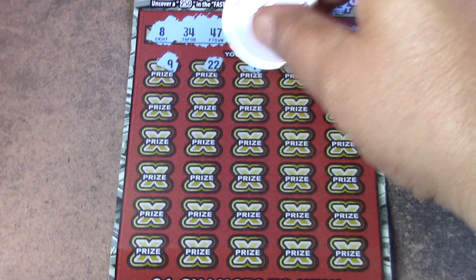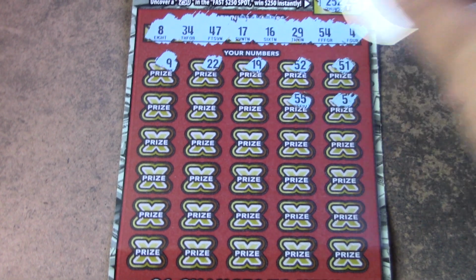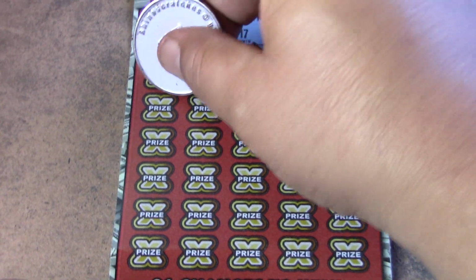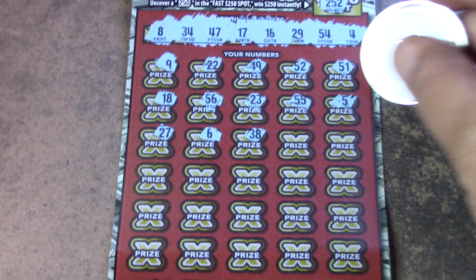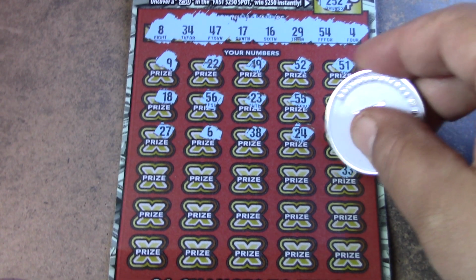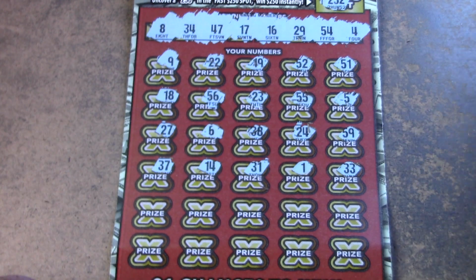Double ducks. 19. 52. 51. 5. 55. 23. 56. 18. 27. Number 6. 38. 24. 59, 33, 1, 31, 14, 37, and a 54. There we go.